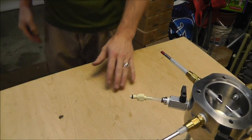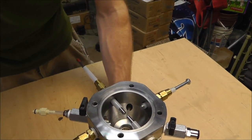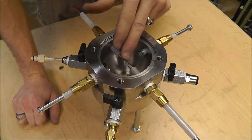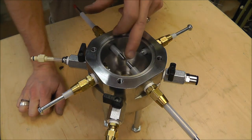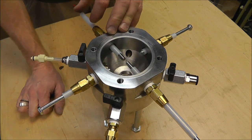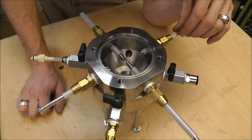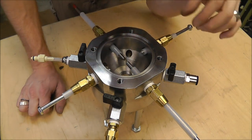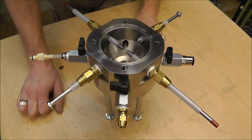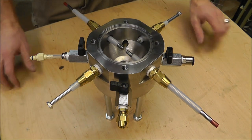The electrodes here are tungsten — thoriated tungsten, quarter inch. I've got to grind the ends yet; thanks to Bob for giving me a tip on grinding these. Obviously these have thorium in them, so you're not supposed to breathe the dust because it is radioactive — small quantities, but it will still hurt you on the inside. He recommended using a wet diamond grinding wheel, and I'll probably do something similar. The buckets are the only thing I don't really have done. I'll be making the buckets, but for now I just plan on using them to capture the plasma back-EMF, whatever you want to call it.